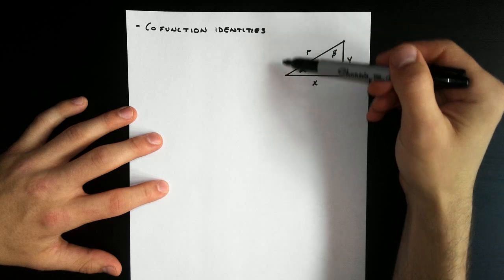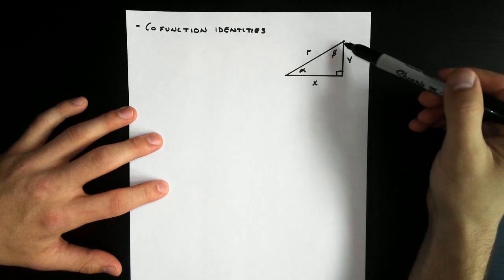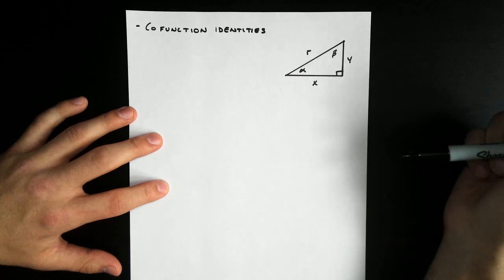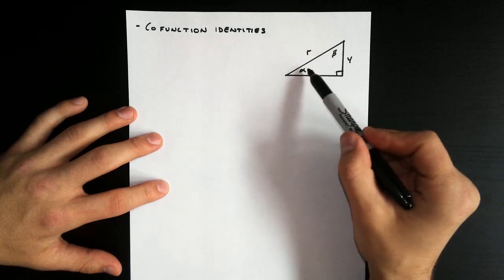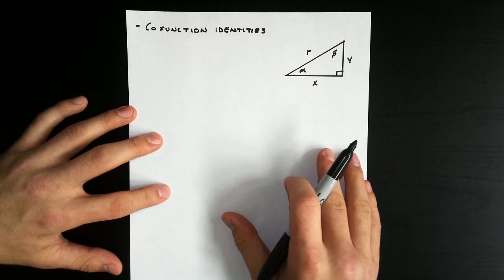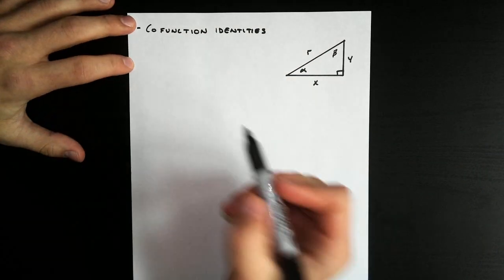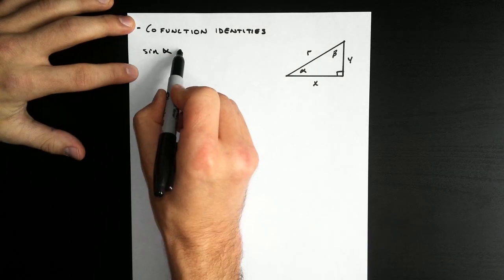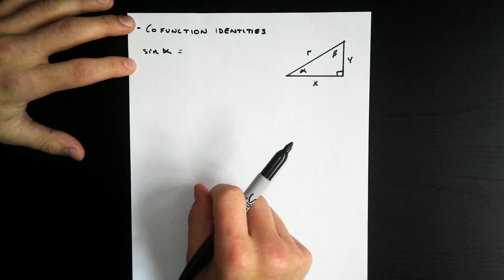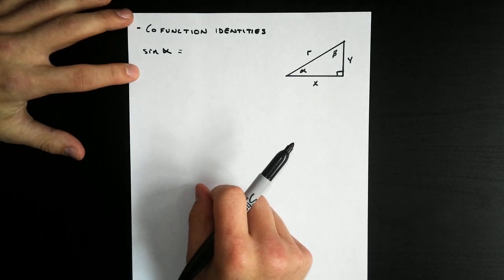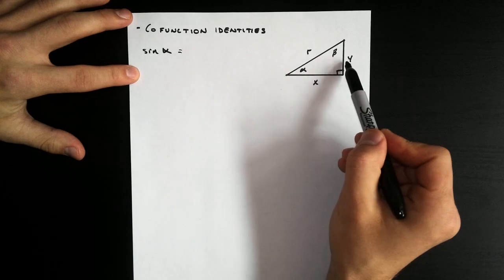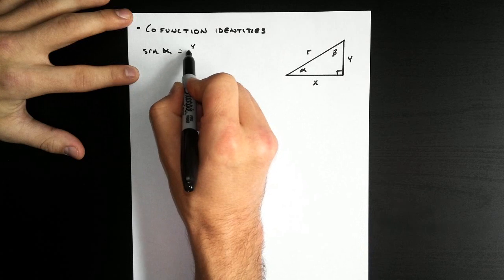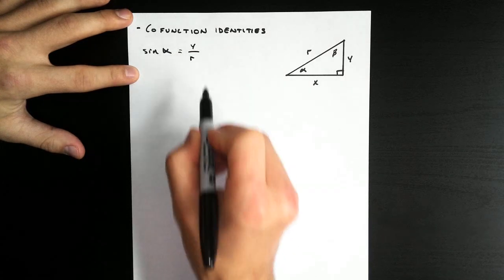If we think about this in the coordinate plane, r would be your radius, then you have your x and your y values. Those are basically your sine and your cosine. And then my two angles here I labeled as alpha and beta. So first, let's just think about the sine of alpha. We know that the sine is equal to the opposite side divided by the hypotenuse. So opposite to alpha is y, and then the hypotenuse is r. So the sine is equal to y over r.